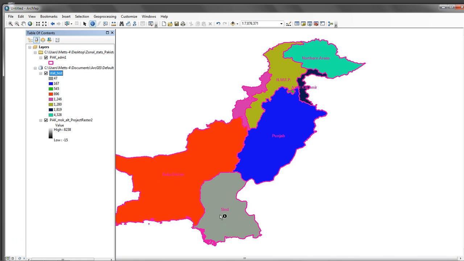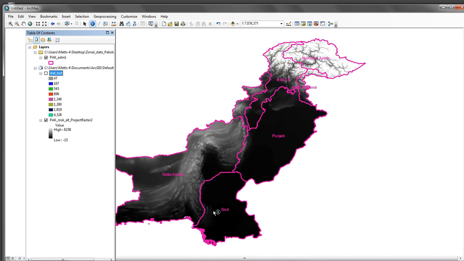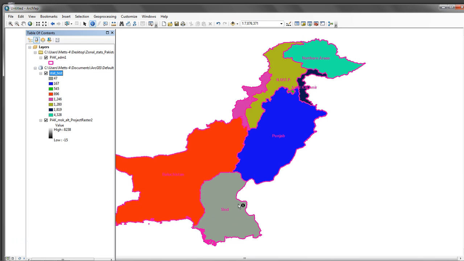So in this case, we can see down here in the Sind, if we click off our stat test, we only have a little bit of difference right at the edge here in the lower west of Sind. We can see that there's a little bit of difference, and the rest of it's pretty much the same value. It's a very flat planar area. So it's returning a median of 47.